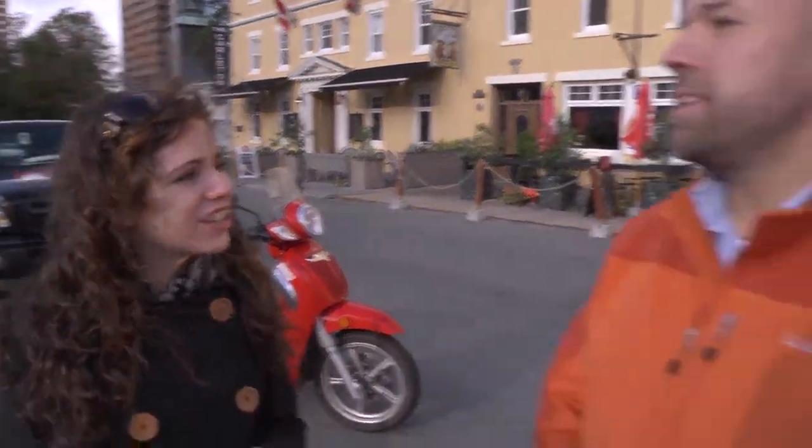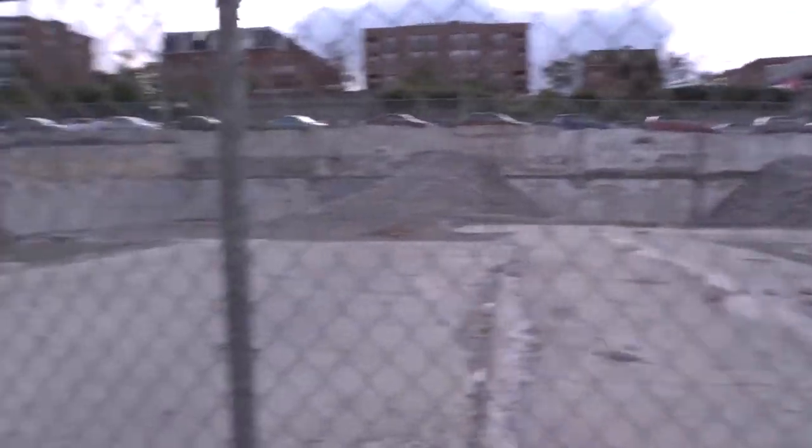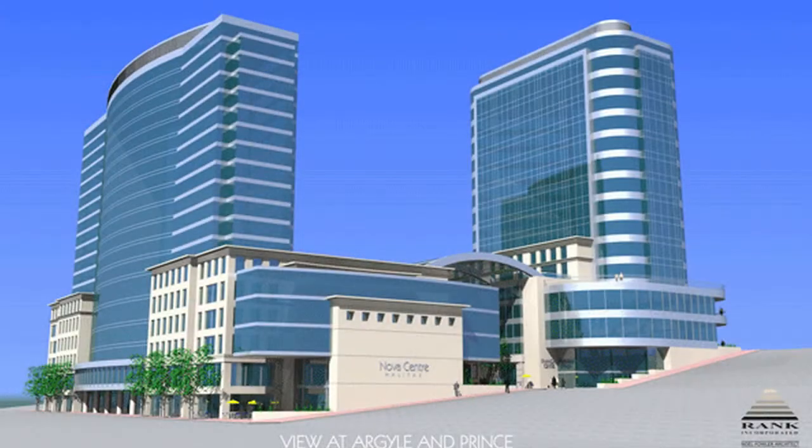So Andy, what's happening here at the site of the new convention center? This is the site of the new World Trading Convention Center. It's a massive project — about a quarter of a billion dollars worth of construction that's going to happen here sometime beginning in the next year or so. This is a project that's a joint venture between the three levels of government and it's going to introduce a beautiful new contemporary building in the middle of downtown.